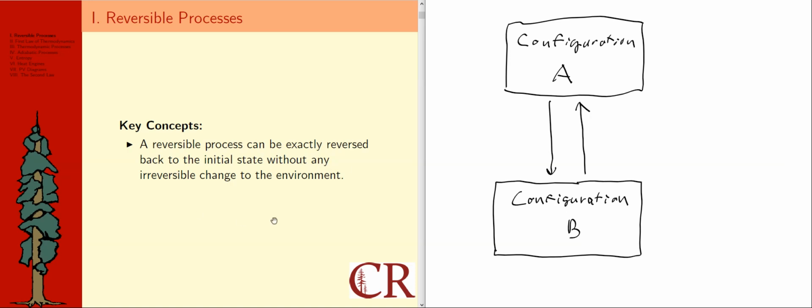And in reference to this definition, the person coming in and repairing the engine would actually represent an irreversible change to the environment. So it's not really as simple as just asking, do these two arrows exist? Is it possible to go from one state to another state and then come up with a process that takes you back to the original state? Because if it takes external work and external energy, which is what the repair person would have to do, they'd have to do work, they'd have to expend energy, do various things. But all of that is going to irreversibly change the environment. And so that rules that out as being a reversible process.